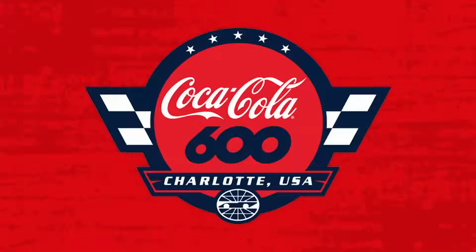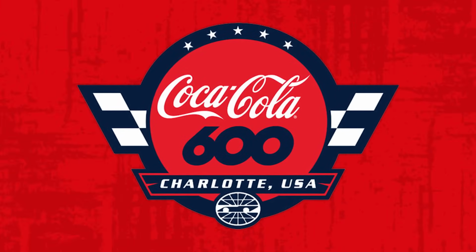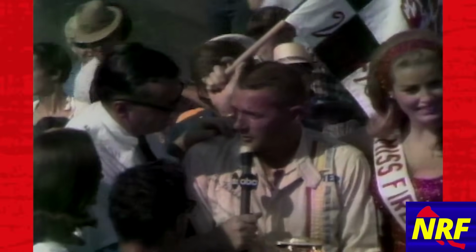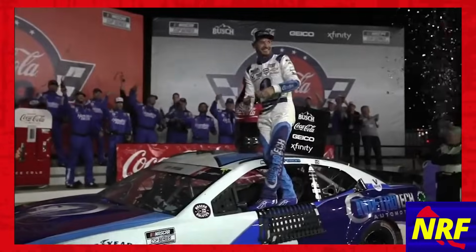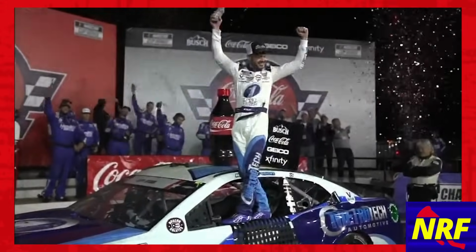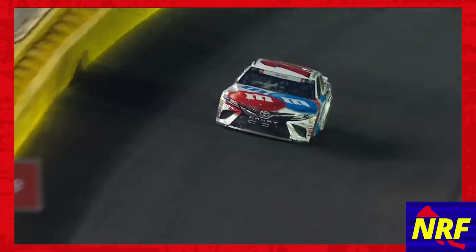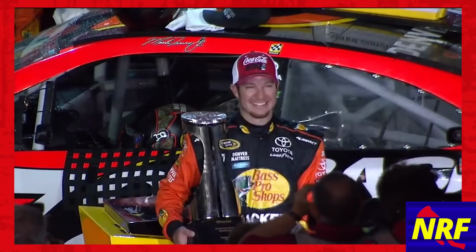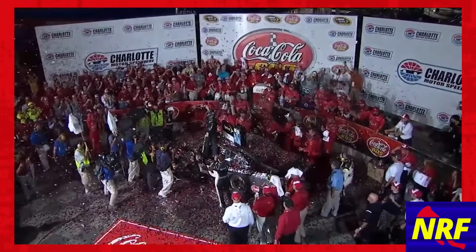Coca-Cola 600. Theoretically, the Coca-Cola 600 should be black and white. There should be multiple instances of the best driver and the best team just straight up dominating on a given afternoon. However, in NASCAR's longest race, it seems like anything and everything can happen. It doesn't matter if you're a veteran or rookie, taking 4 tires or staying out, or being dominant on a given afternoon or a late race closer.